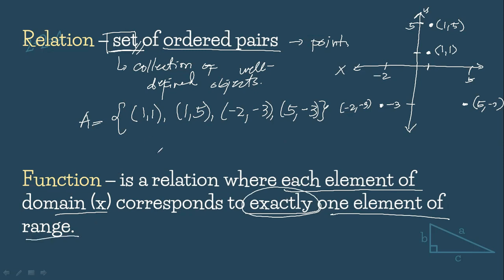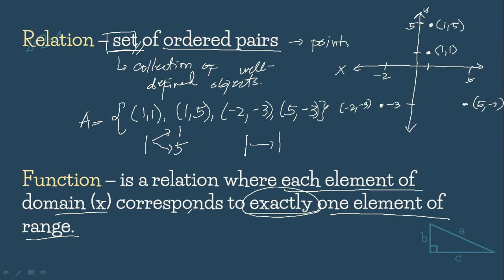So, ibig sabihin, my dear students, kung i-consider natin itong example na to, this is a relation only. Kasi po, di ba, sa isa daw pong X, kailangan isa lang po yung Y. O dito po, my dear students, si 1, di ba? Isa po siyang X. Pero ilan po yung Y niya? We have 2 Ys. Why? Sa 1, either nakapartner siya kay 1 din, or kaya kay 5. So sabi dito sa definition natin, in order for us to have a function, kailangan daw po, kung si 1 nakapartner kay 1, kailangan si 1 lang po yung partner niya. Hindi na po pwedeng maulit.